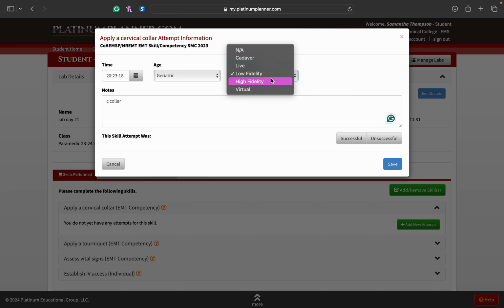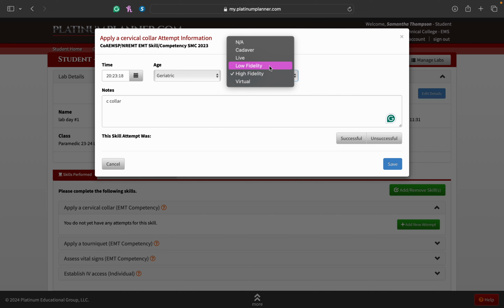If your mannequin happens to move or breathe on its own or spurt blood or any of those fancy things, this is going to be a high fidelity mannequin. Your high fidelity mannequins, I highly doubt you'll be applying C-collars to, but if you do, it's a high fidelity ordeal.